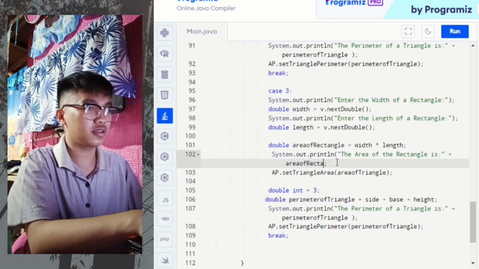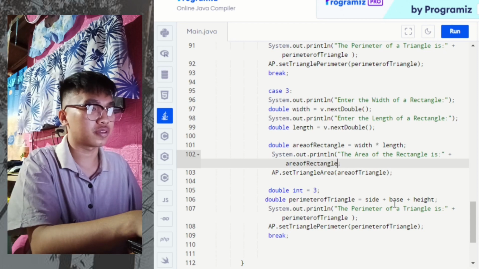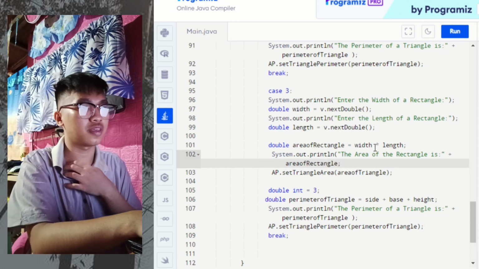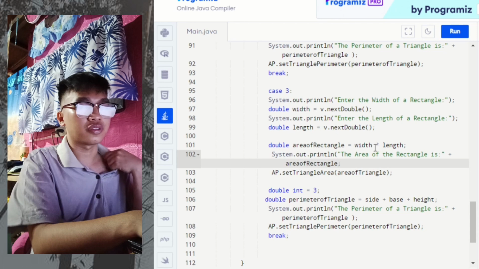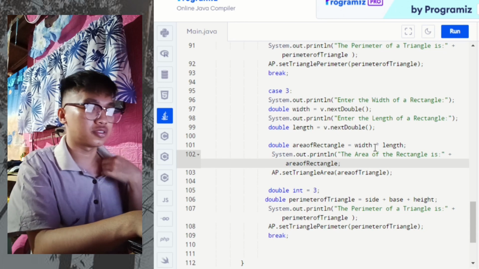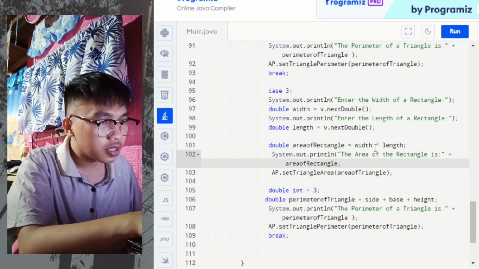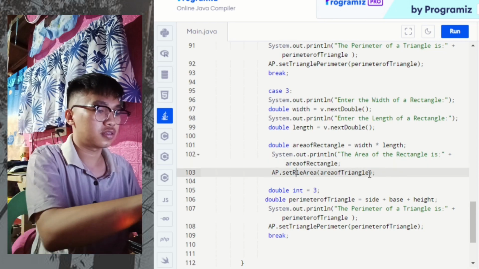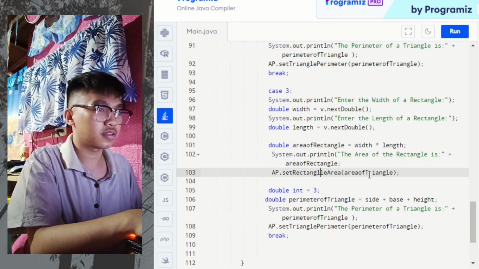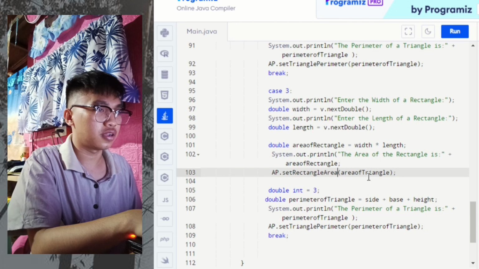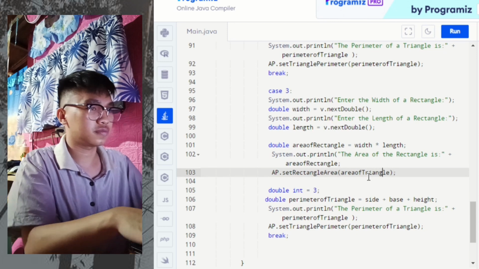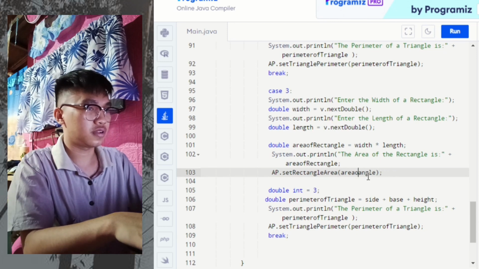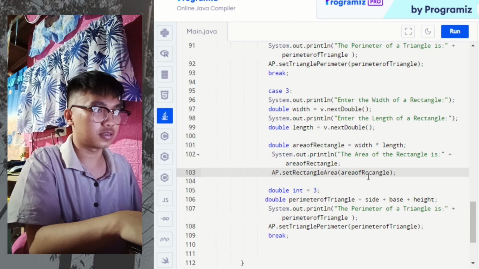So after computing this width and length, then it will print out the area of the rectangle. So I'm just gonna call this again, the set rectangle area, the area of rectangle.